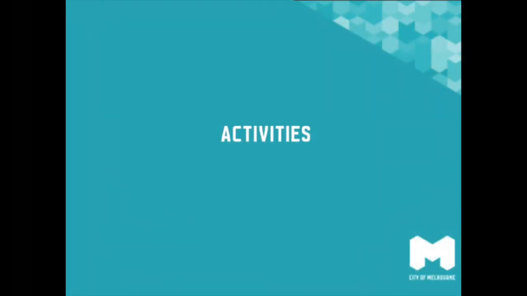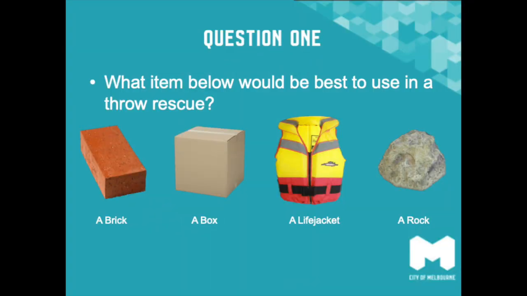Everybody put on your thinking caps, it's activity time. Question 1. What item below would be best to use in a throw rescue? A brick, a box, a life jacket, or a rock? If you answered a life jacket, you'd be correct. All other items would sink, whereas the life jacket could be used to swim back to shore, or the swimmer could put it on.